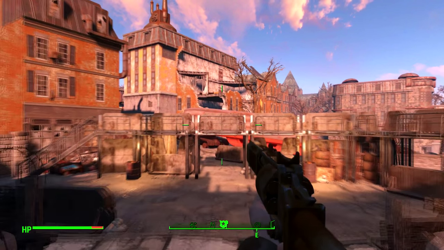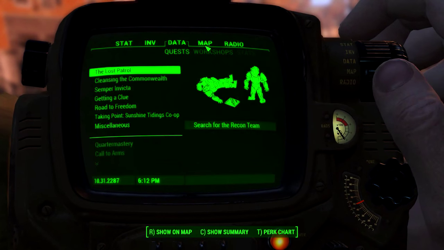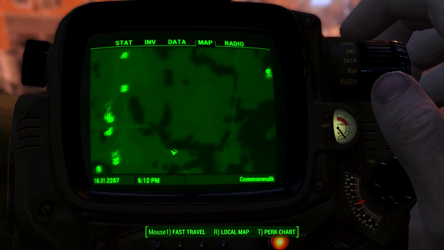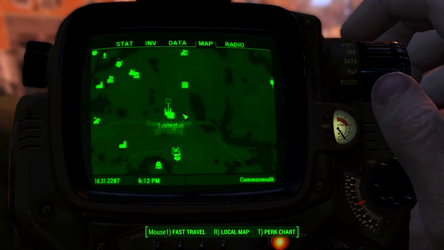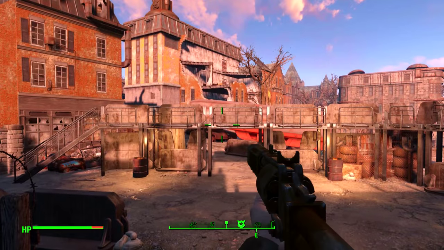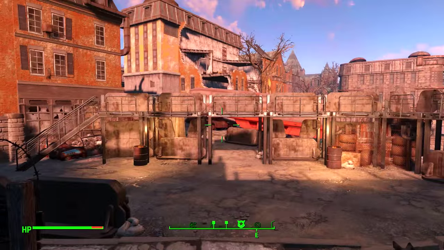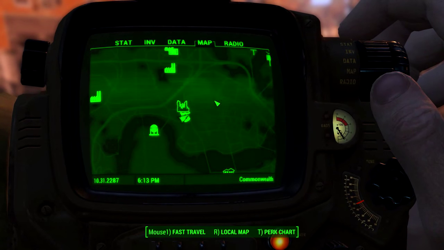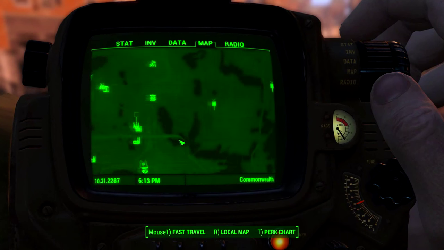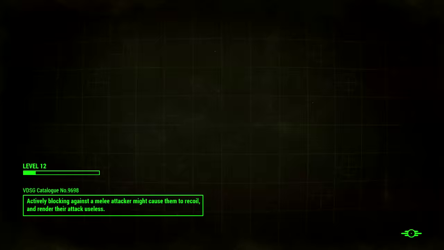Alright, the Lost Patrol. I actually like the sound of that, so why don't we take a look at our map? We have a little bit of time left in this episode. Ooh. Oh no, that's the Museum of Witchcraft. Oh, do I have to... God damn it. Data, the Lost Patrol, we'll do that. I keep hitting all... I'm forgetting that it's all on the Pip-Boy here. Let's search for the recon team. So we'll fast travel to the Rotten Landfill.